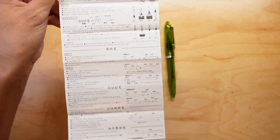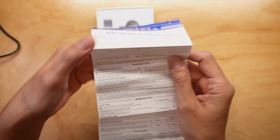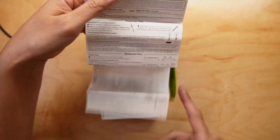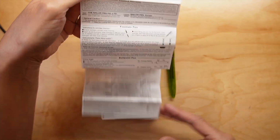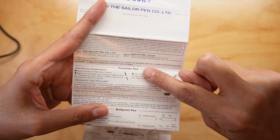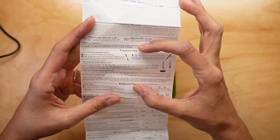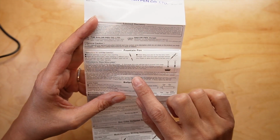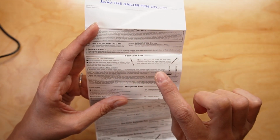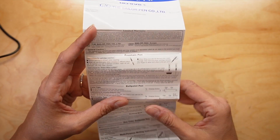So the insert, the instruction and warranty repair manual, is here. And that comes with the pen. This first side is in Japanese, but when you turn it over, all of the information is in English. It looks like this is a standard insert for multiple pens, because you'll see here there's information for the fountain pen, the ballpoint pen, mechanical pencil, and so on. But this top portion would be the instructions and directions for use for this pen, for using the cartridge, and for using the piston filling system, as it says there.